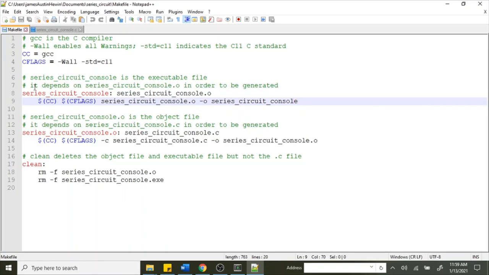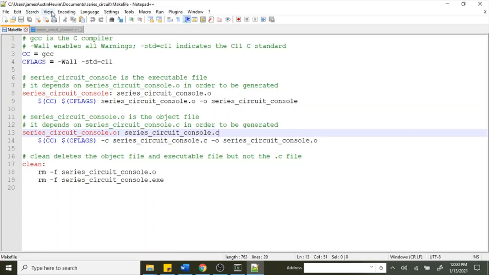What I have in green are comments. So essentially what it's doing is the object, the .o target, needs the actual C source file, and so the command, and you have to do a hard tab here. So when you see on lines 9 and 14, you can't just put spacebar. You need to actually hit the tab key when you're creating the file. So this is what's called a hard tab.